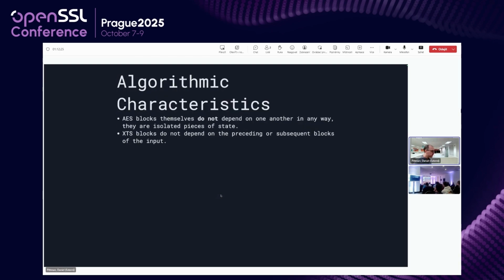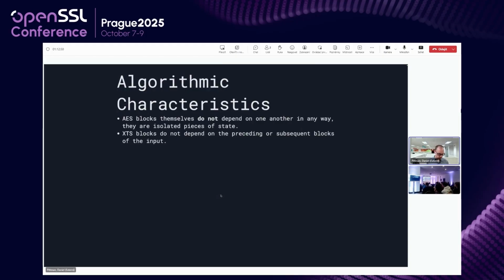There were a couple of things that I wanted for us to keep in mind before we moved on. And these are the algorithmic characteristics that surface in both AES and XTS. I kind of blew through this at the beginning, but AES is limited to these 16-byte blocks. When we're thinking about it, like block A to block B, there's no relation to them whatsoever.